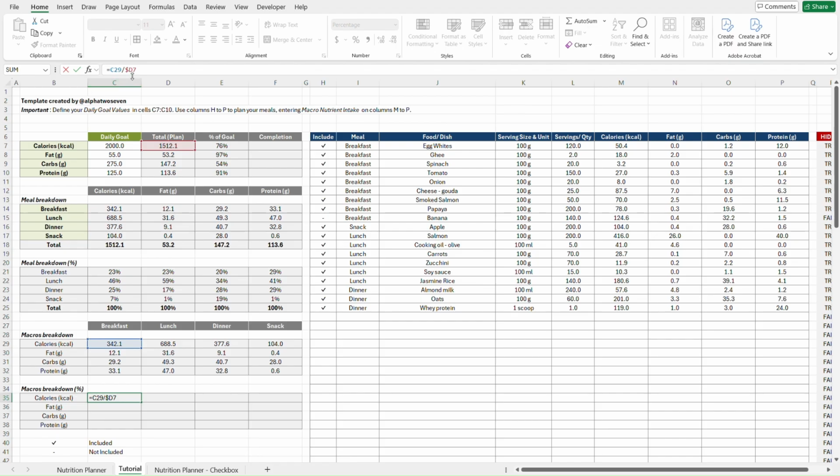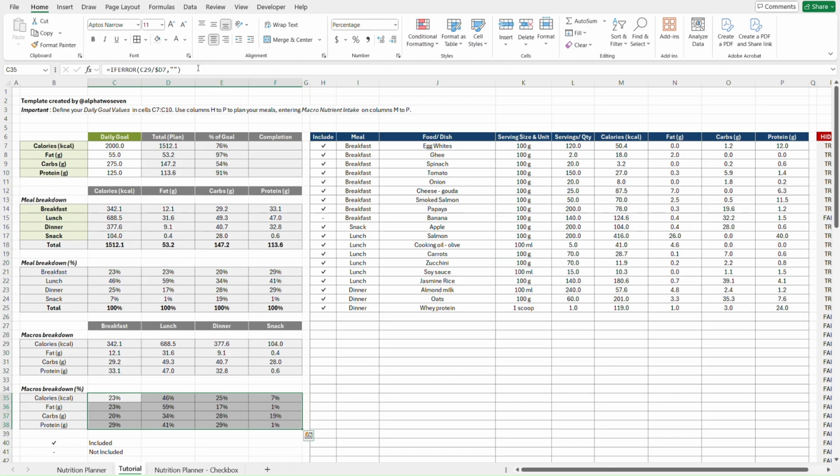If I just go down, I just need the following row, but I don't need to change columns. So I freeze the column, and then I'm going to add the IFERROR, because if something's not specified, there's going to be an error, and it's going to look ugly. So if something goes wrong, show nothing, enter, and then I can simply select the entire table, and then I can do a fancy trick. I can do Control R D. That drags my formula to the right and then drags it down. And there you go.